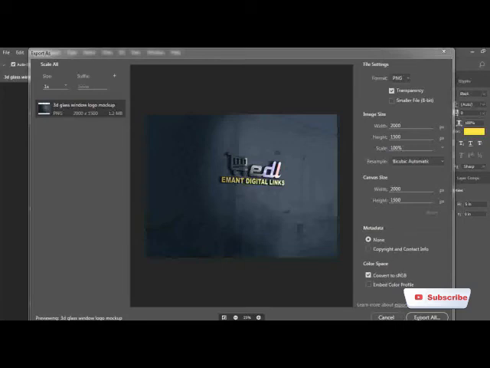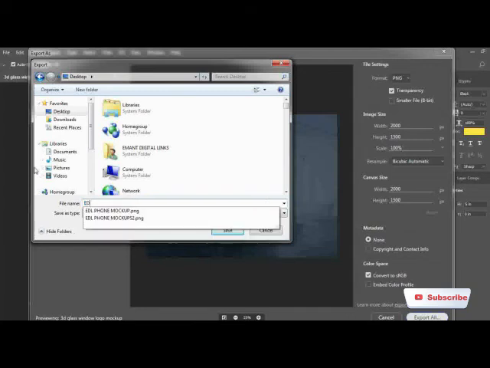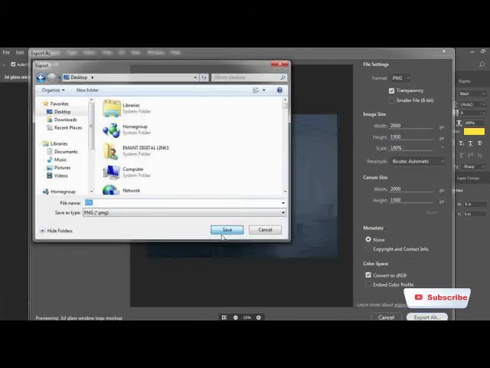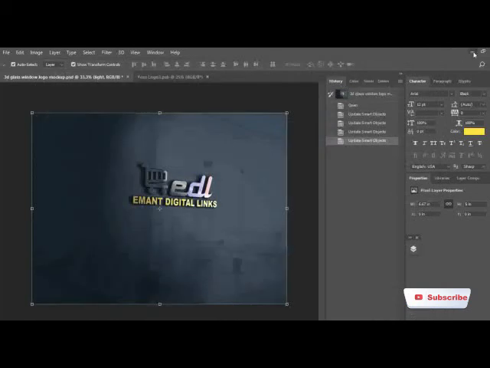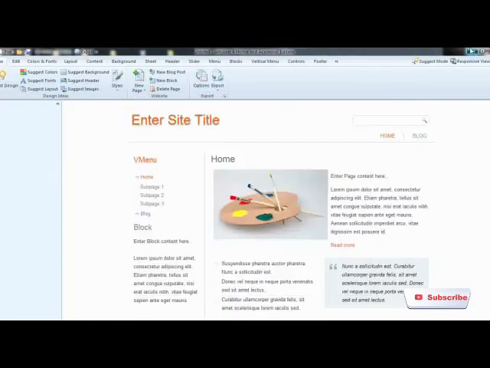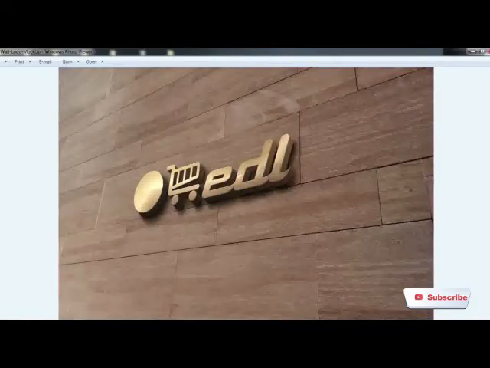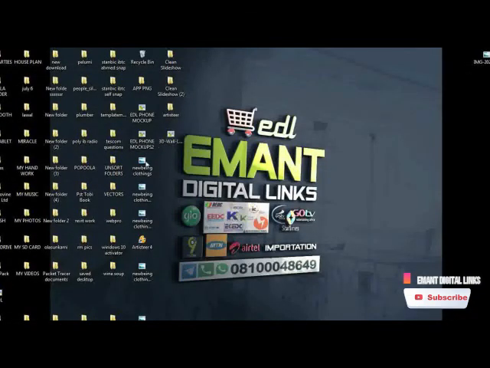So once I export it, you will be able to see it on your desktop and then view it with your picture viewer or any application you are using to view your picture. Alright, we are done. So let me check the picture, the logo that I just created. Okay, this is an example of the logo that I did with the free mockup that I downloaded online. This is the one I just did now.